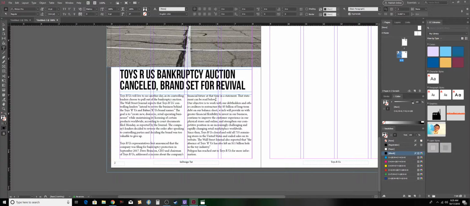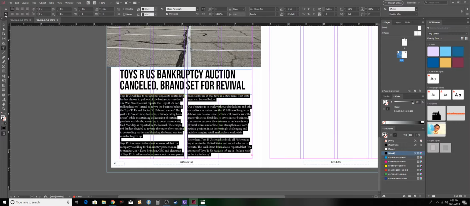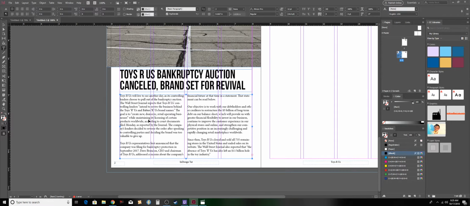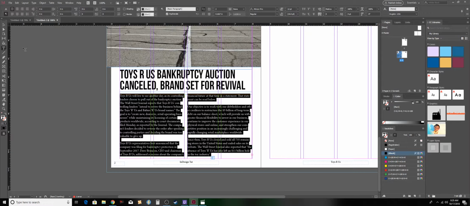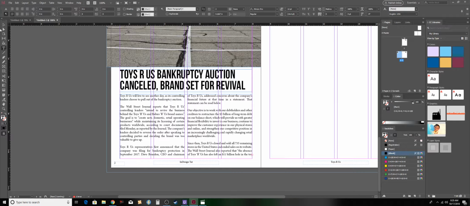So I'm going to do some quick copy editing by just adding some spaces where it needs to be. So now I want to turn off my hyphenate, so I'm going to jump to my paragraph. So with all the text highlighted, Command A or Control A if you're on a PC, go at the very top. This changes based upon the tool you're on. So click on the paragraph styling tool, uncheck hyphenate, and I'm going to justify with last line aligned left. I'm going to nudge this down a little bit more.